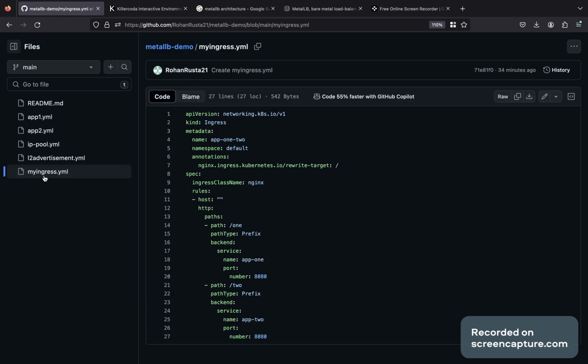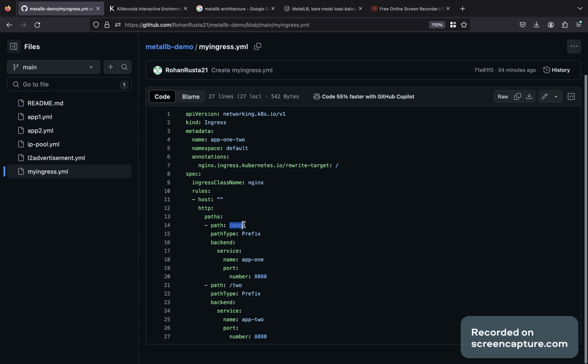I will also be using ingress so that we can access the application by just giving the routes. So here you can see the kind is ingress, and this is the name for it. This is the annotation, and I'm using the Nginx ingress controller for using the ingress. So I've given the ingress class name here. In the host, I will be providing the DNS name so that we can access the application.